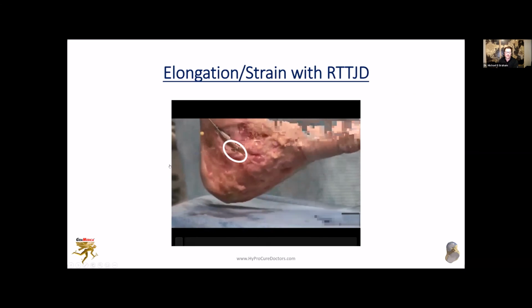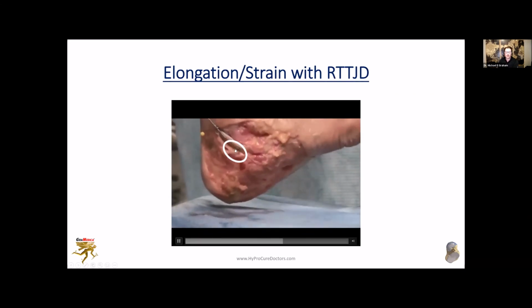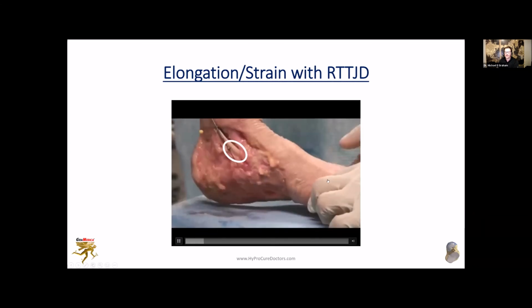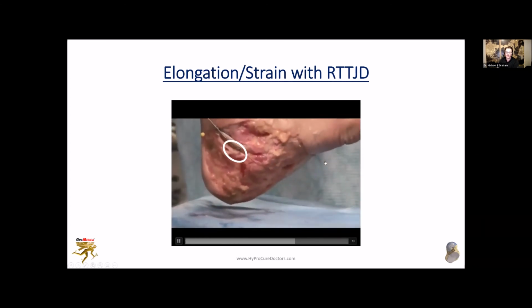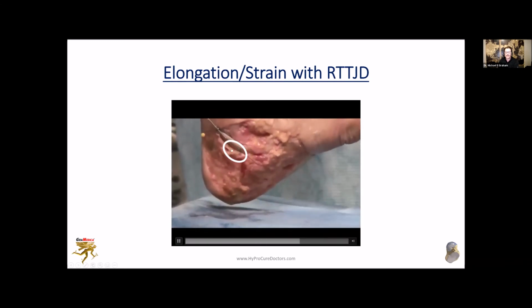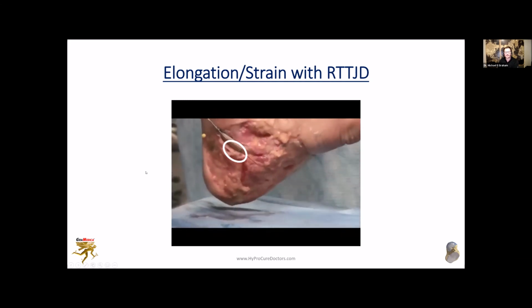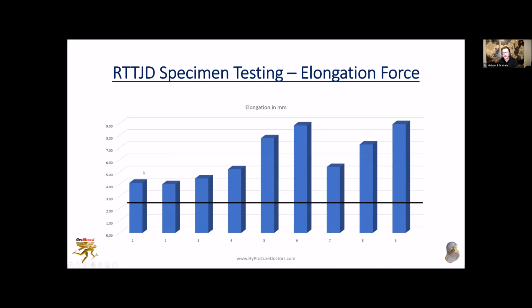This is part of a cadaver study that I published a few years ago, and this is showing the strain gauge on the posterior tibial tendon as the researcher here was loading the foot, hyperpronating the foot. And you can just see how that strain gauge is being elongated. And all of that is happening because of the partial dislocation of the talus on the calcaneus. And these were the measurements here with the elongation. I mean, this one was almost at 9 millimeters of elongation, and the healthy part is only about 2 to 3 millimeters of a strain.